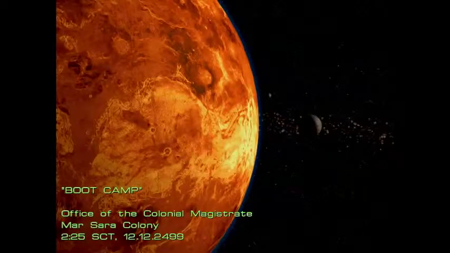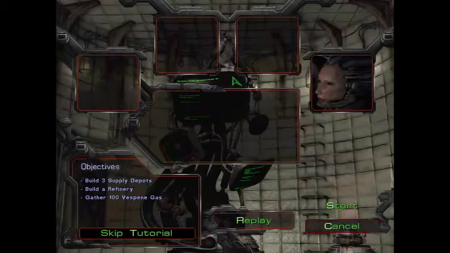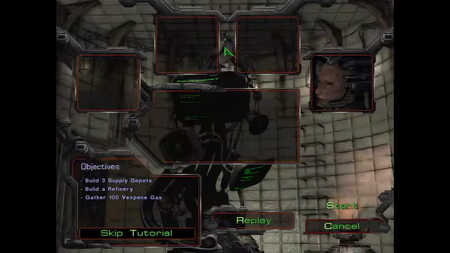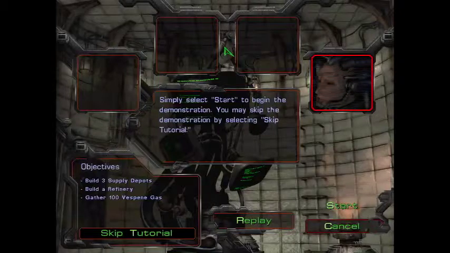Boot camp, Office of the Colonial Magistrate, Marsara Colony. Welcome to Marsara, Magistrate. The equipment demonstration you requested is prepared and may be initiated at your convenience. Simply select Start to begin the demonstration. You may skip the demonstration by selecting Skip Tutorial.